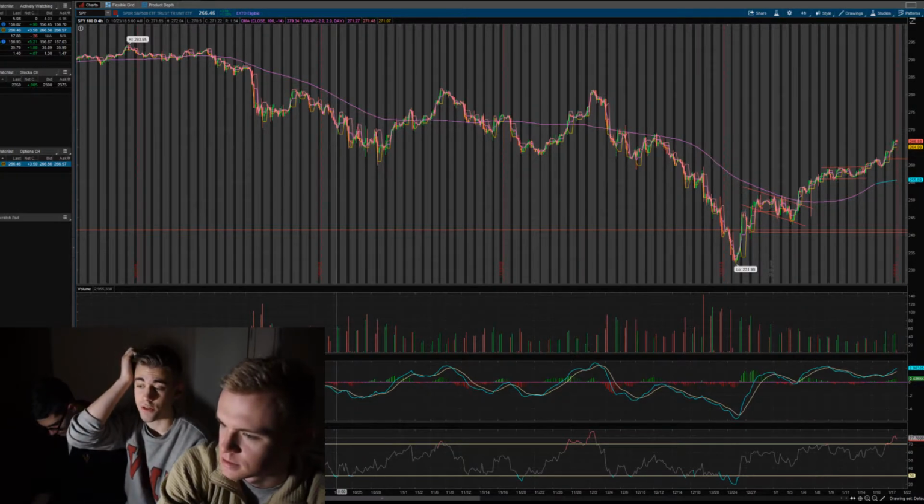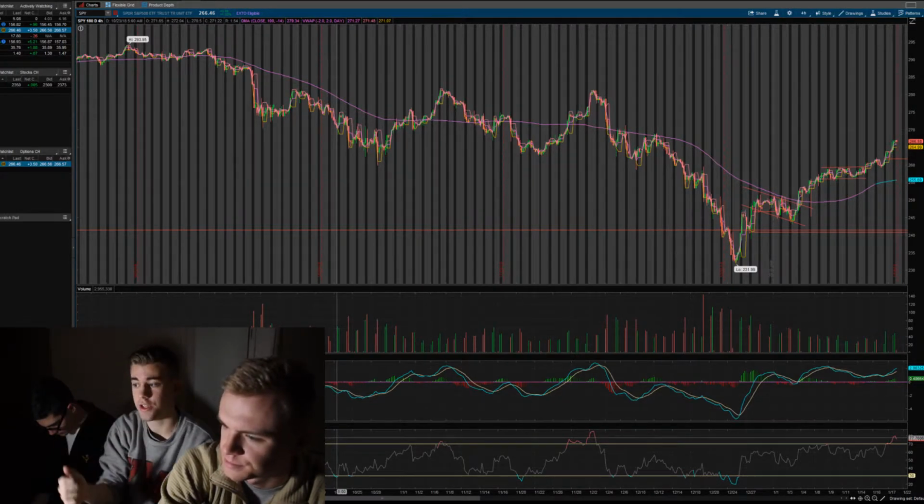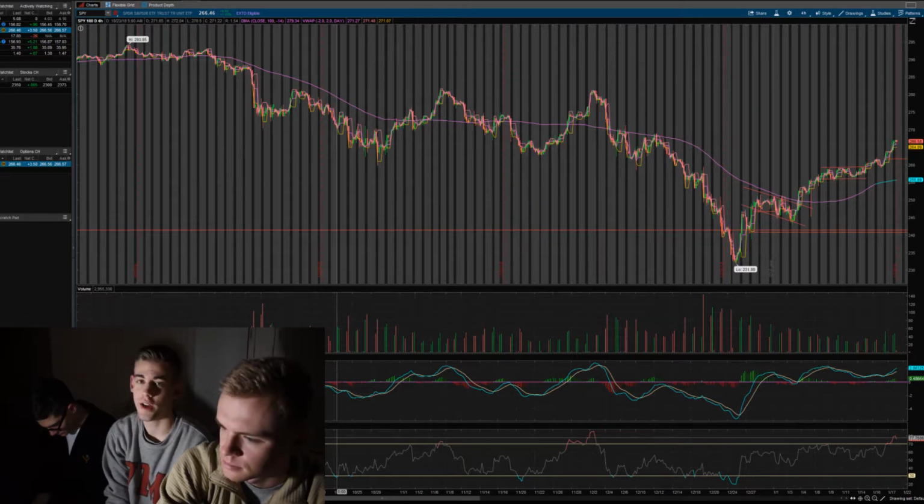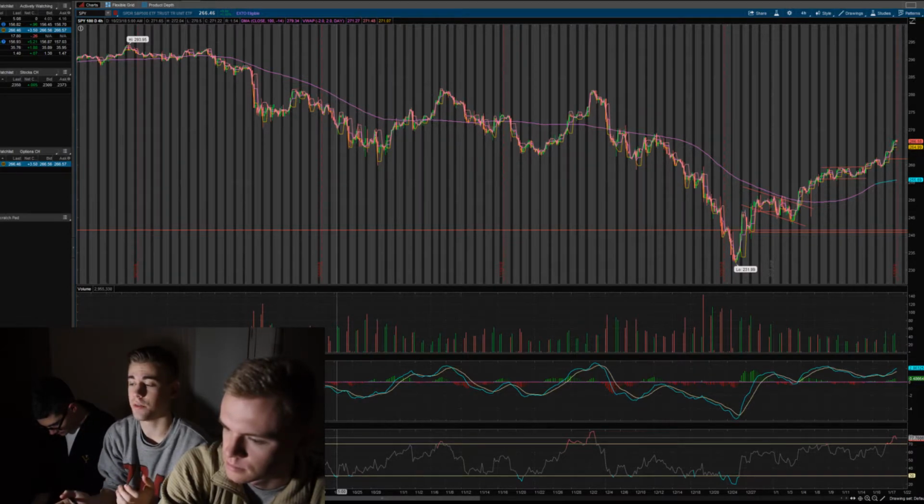So there's overbought and there's oversold. There's a range of 30 to 70. You know how you rank stuff from 1 to 10. Basically when it's under 30, it's way oversold. So no one's buying it, everyone's selling it, the volume's terrible and it's just oversold. When it's above 70, that means it's overbought.